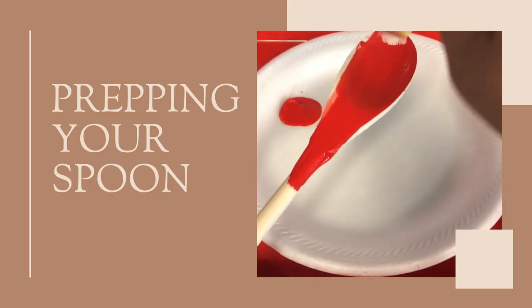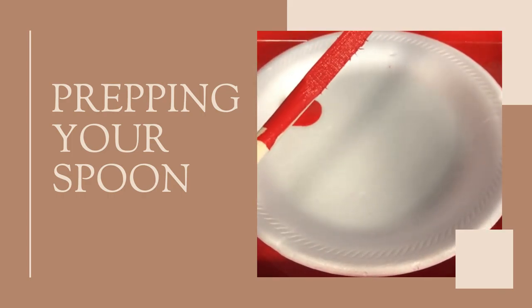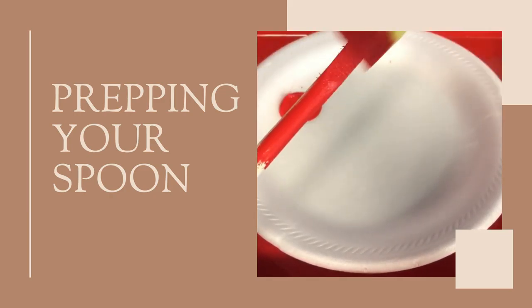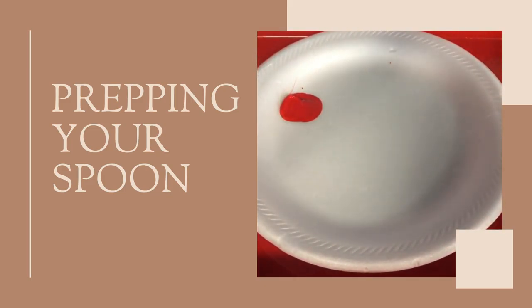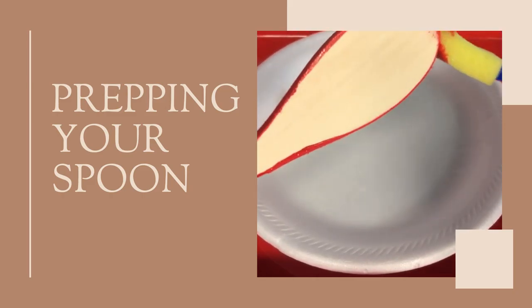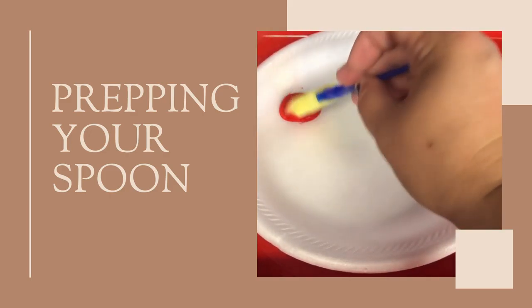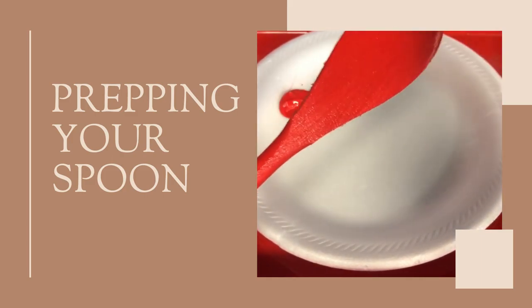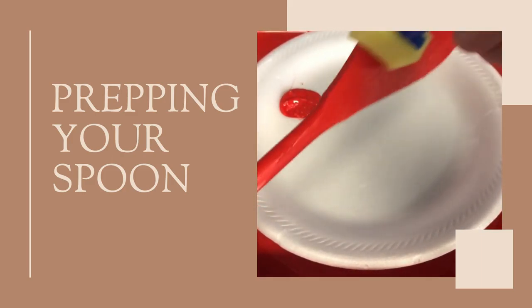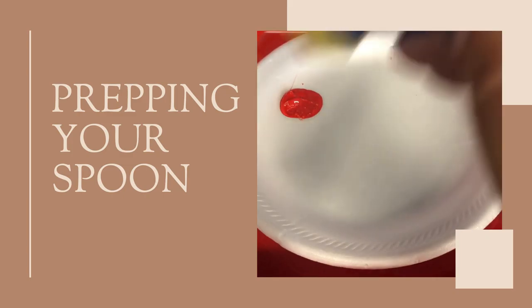Now you could use any size brush to do this, but you know what? Using this sponge brush makes it so much easier to spread it out. And that's what I like to do. And it makes your paint go a lot further too. Because sometimes when you're using another type of brush, you'll get your paint uneven, and that makes it not dry evenly too. Not only does it make it not dry evenly, it'll sometimes cause little bumps and things that makes your spoon not as smooth to use. So just keep going, and we are going to paint this entire spoon red.